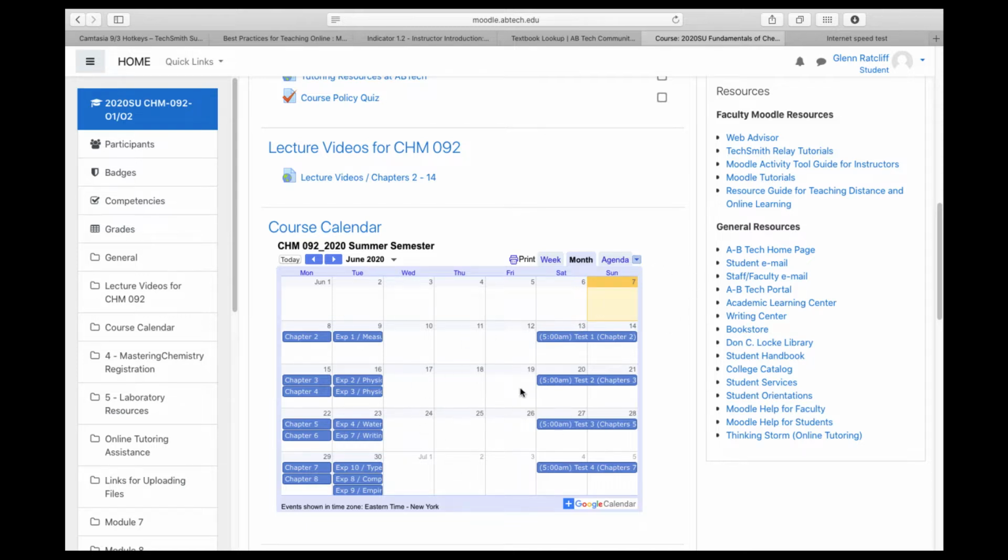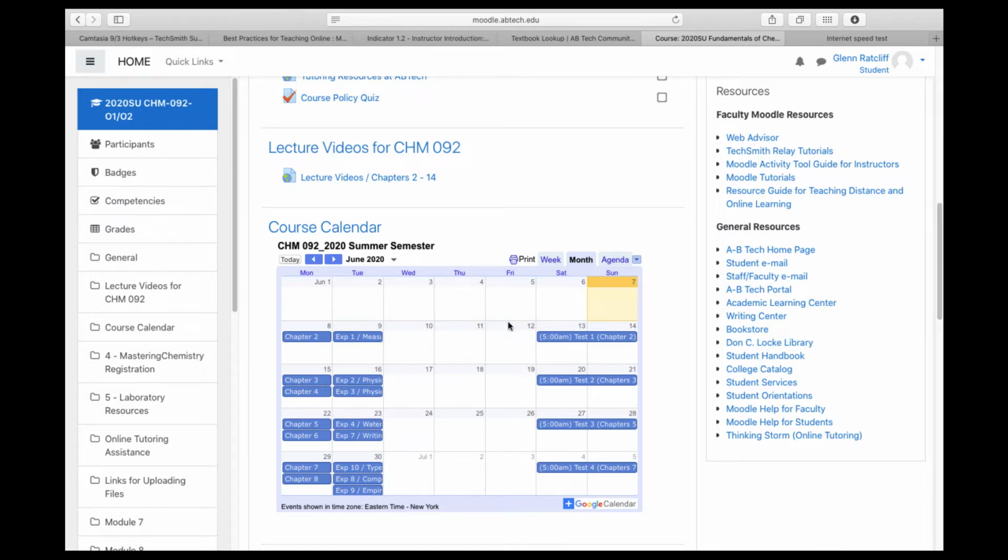Calendar. And I'm going to have the due dates for these experiments on that Friday. Okay. And if you get them in a few days late, it's not a big deal. If you get them in like a week late or more, then I'll have to start deducting some points.